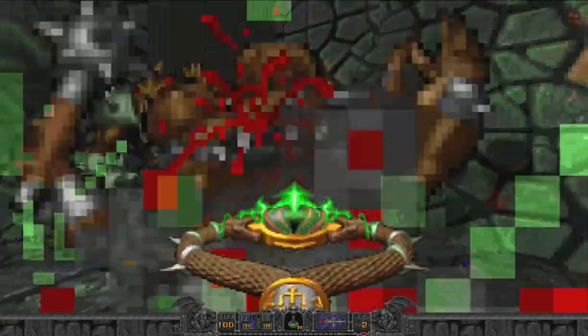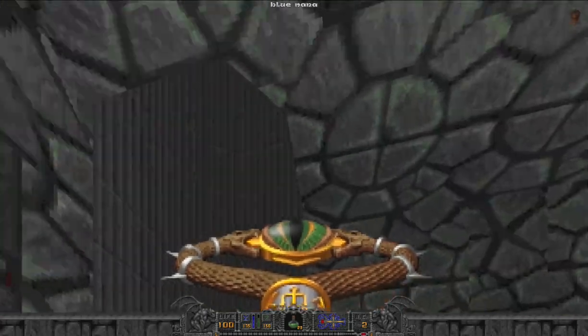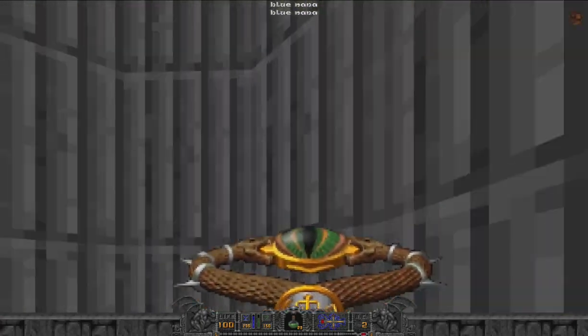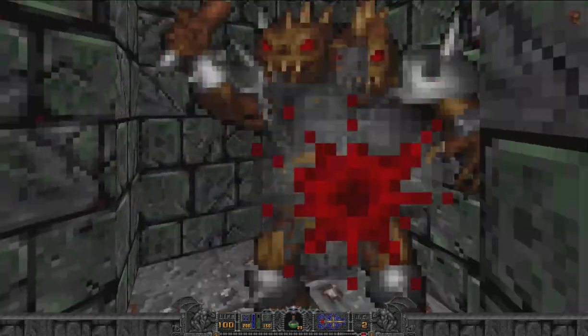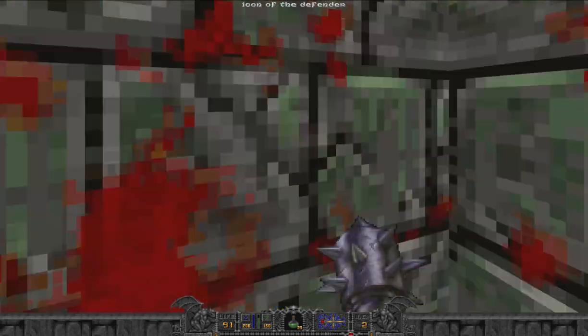Oh jeez, yeah, is what it's all about. And oh crap, okay, I was going to think, did that go up to the ceiling and crush you? It does not, actually. As a matter of fact, it does lead to another area, at least this one does. So we'll take you out, and is that another icon of the defender?